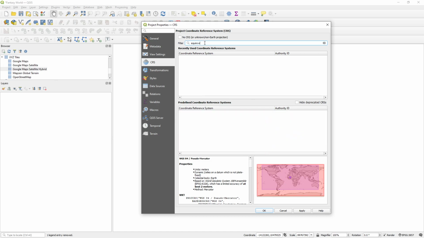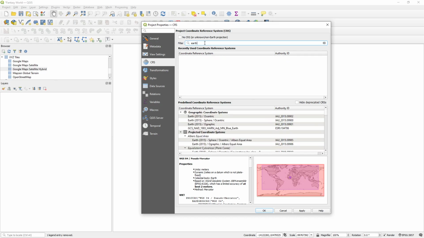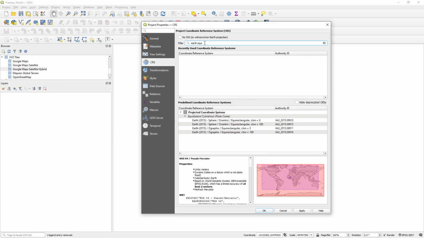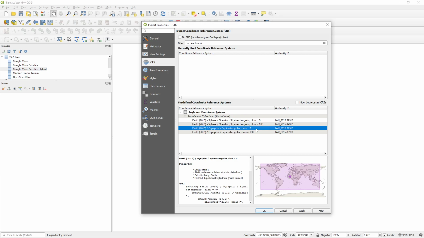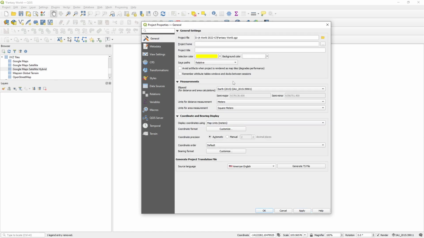Equirectangular, like that. And we're going to be using Clone 0. I'm still not sure what clone means. I think it's going to flip your coordinates around, but don't take my word for it. I think this is the Australian version. Don't ask me about it. And click OK or apply, because we might have to do something here in general.